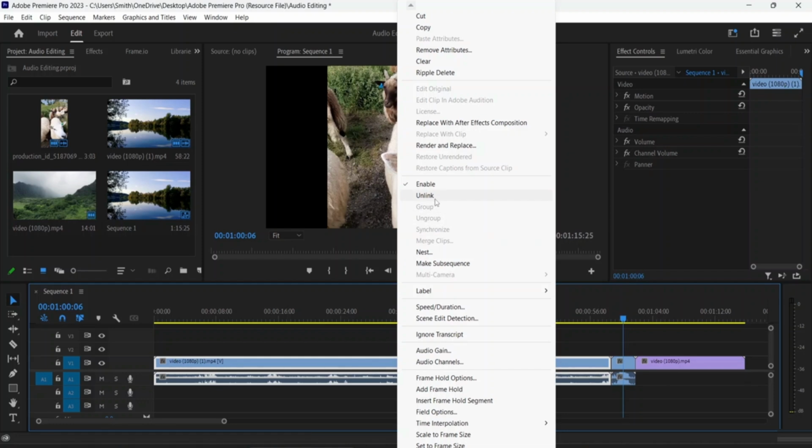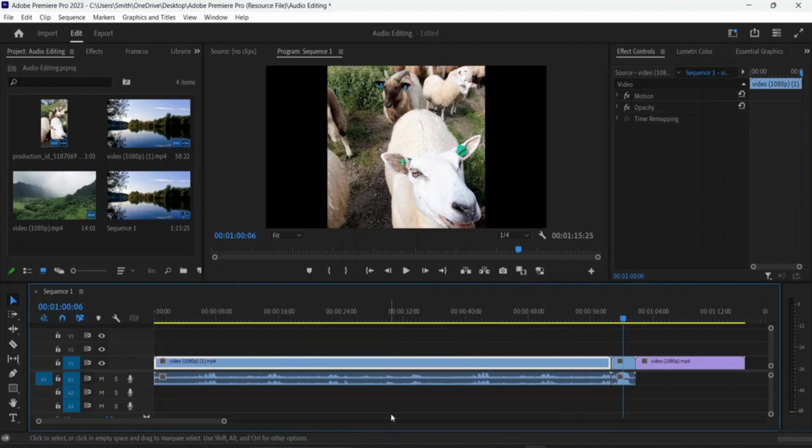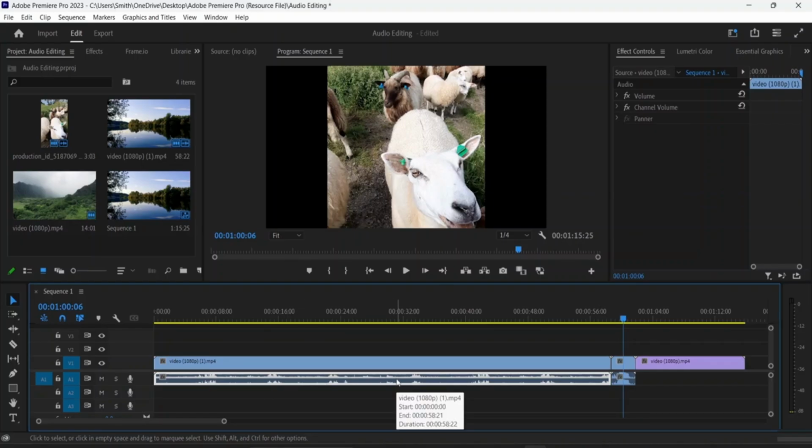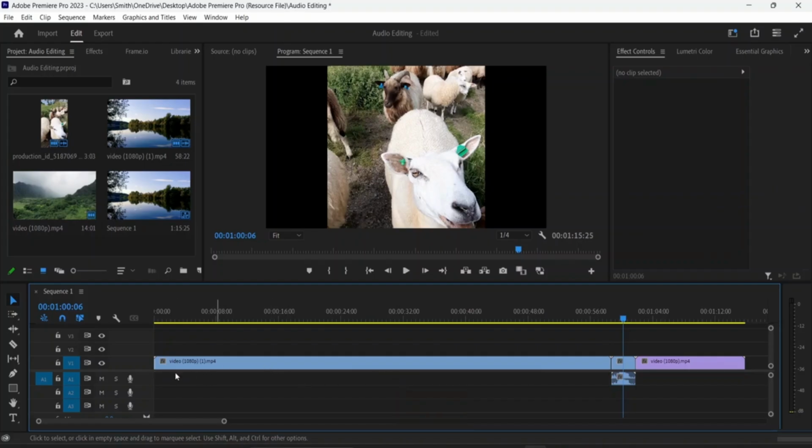Unlink will basically unlink both of these, the video and the audio. So as you can see, once I've clicked this, now I'm able to select the video and the audio separately. So I will just delete this one and here you can see I don't have that particular audio anymore.